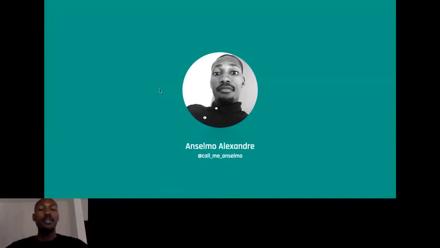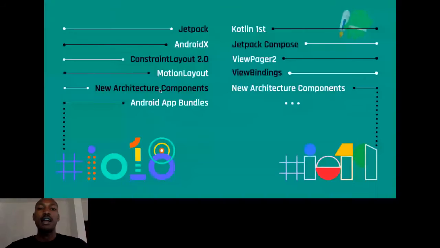So cool. It seems like it's a while back ago, but in IO 2018, Google announced lots of tools that, for me, really changed how we as Android developers design and develop our apps.